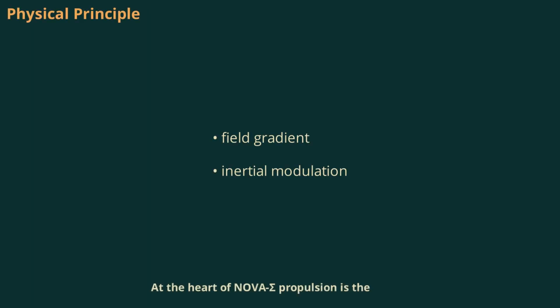The heart of NOVA-Σ propulsion is the concept of creating a spatial gradient in effective inertia, coupled to an energetic field potential. The craft generates its own gradient and moves along it. This means that motion is not forced by pushing against something, but rather emerges from the geometry of the fields the craft creates. The vehicle's movement is a direct result of how these fields are shaped and managed, making the process fundamentally different from conventional propulsion.